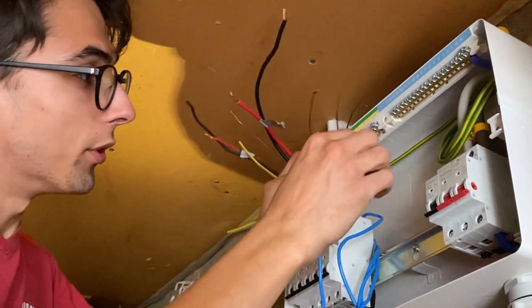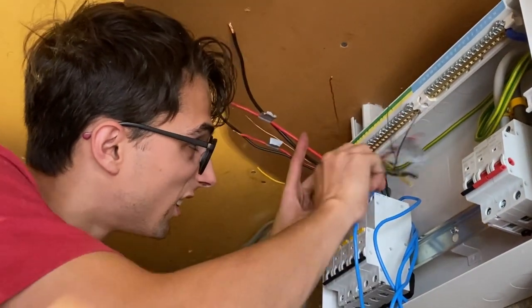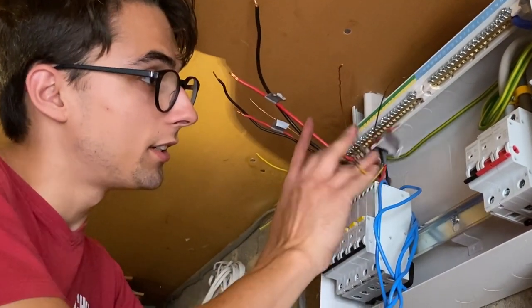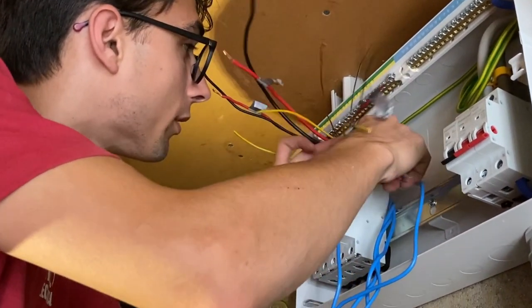Here I put a cable tie on each wire from one leg of the ring, just to make it easier when testing. Once they're all grouped in, it can be quite hard to find out which one's which.